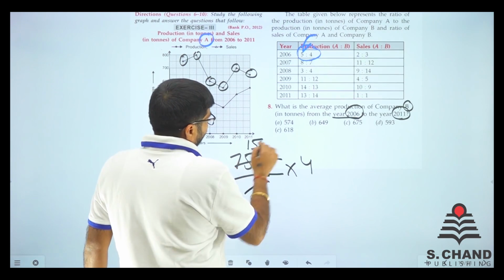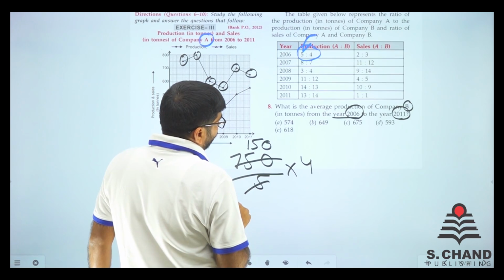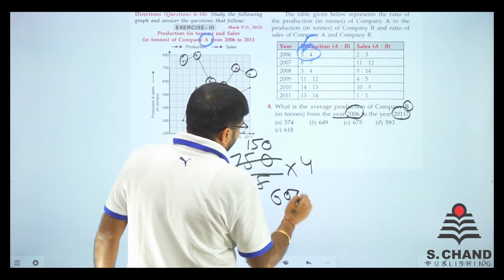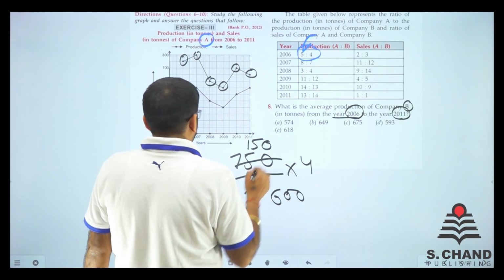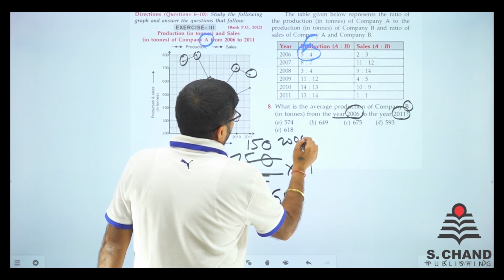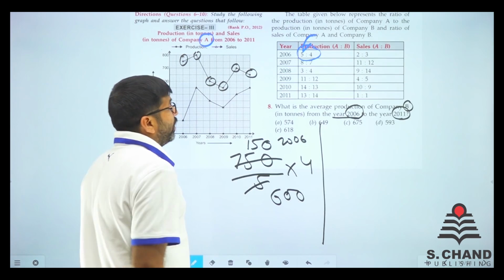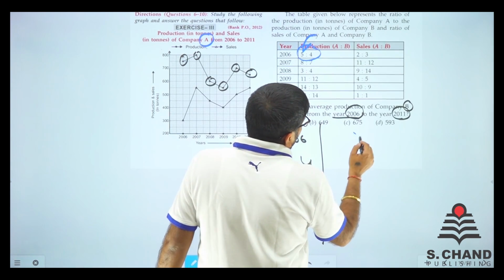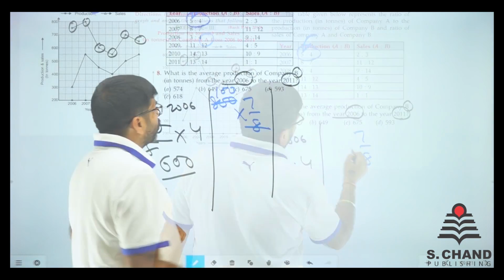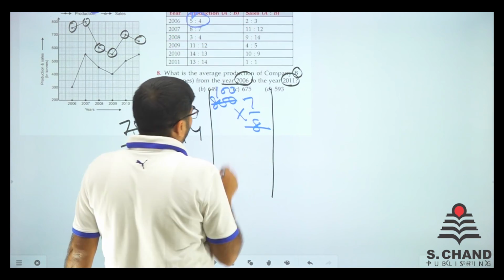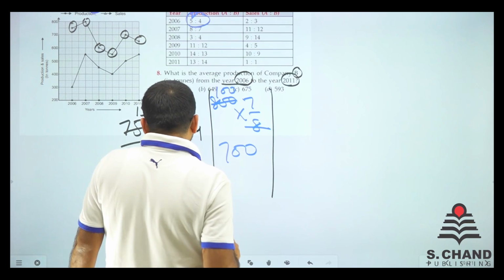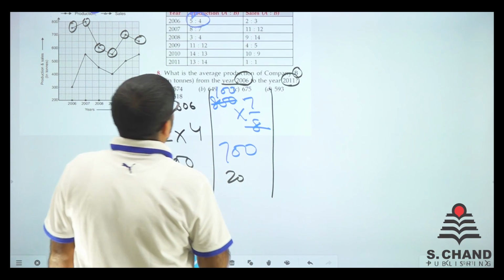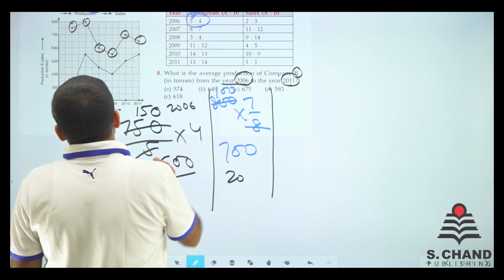So we have got 150 into 4. So 150 into 4, 300 and 600. So this value comes to be 600. What? 2006 part, right? Now let's calculate the 2007 part. It will be like 7 by 8. So here we go. It is like 7 into 100 is 700. And that is what we arrived at for 2006 and then 2007.